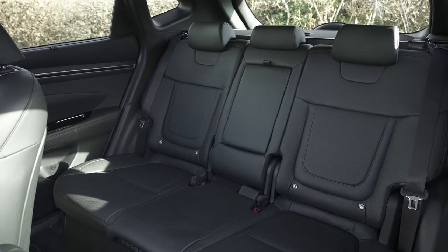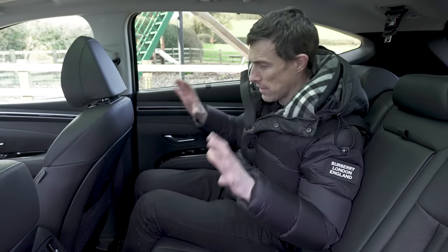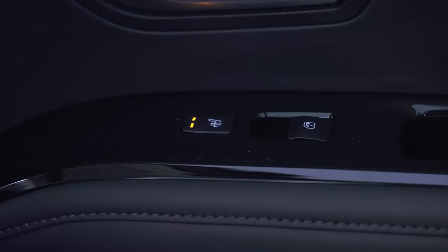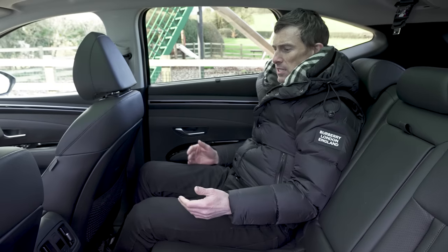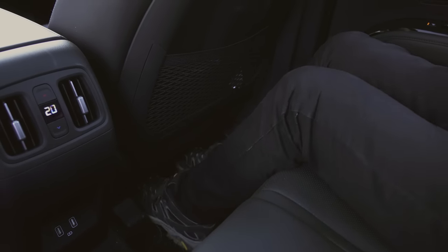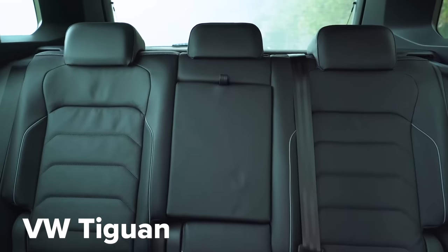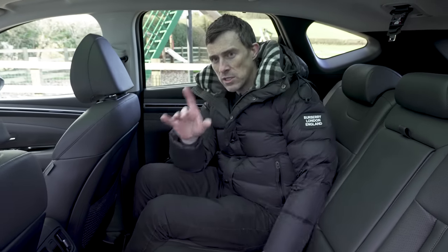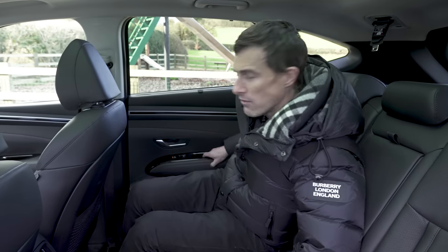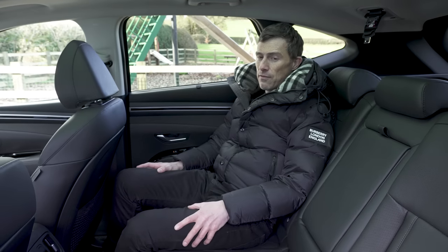In the back seats there's plenty of room — lots of knee room, and head room is good even with the glass roof fitted. This top-spec model even has heated seats in the back, which is lovely. One thing to note is that the seat base is really, really deep — a little bit too deep for me. It pushes underneath your knees and means there's not enough room to stretch out under the seat in front, making it a bit awkward. As a result it's not quite as comfy in the back as a Volkswagen Tiguan. However, it does have better quality trim in the back than the Tiguan — Volkswagen cheaped out there. You can't slide the seats forward or backwards, but you can recline them quite a bit, making it generally very comfortable.